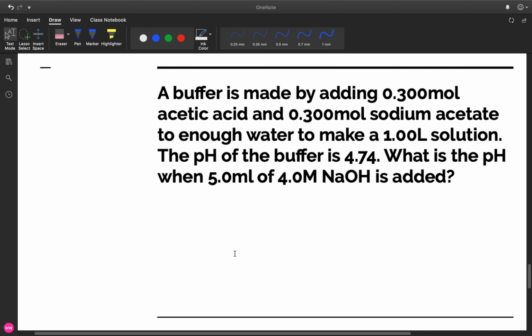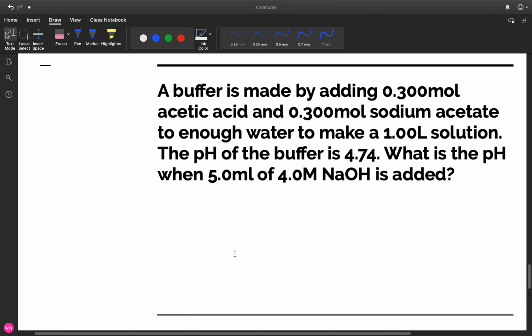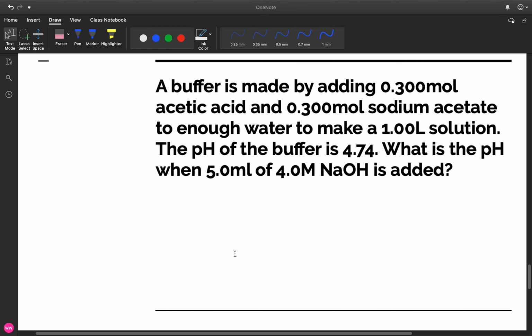What we're going to do here is look at a neutralization reaction creating a buffered solution. Since we know it's going to be a buffered solution, we know at one point we're going to be using the Henderson-Hasselbalch equation. But first, we need to identify what chemicals reacted and how much of something I have left over. And this is where the before-after table is going to come into play. So let's go ahead and check it out.